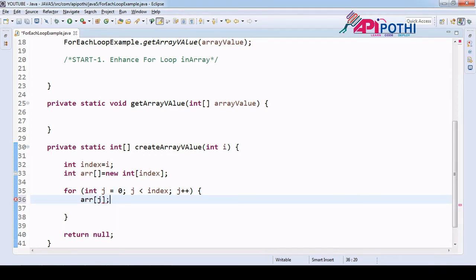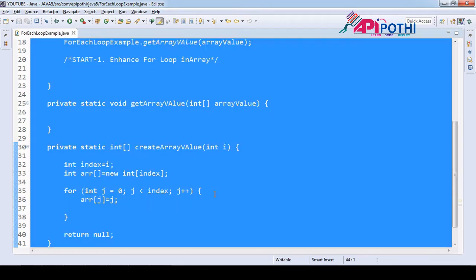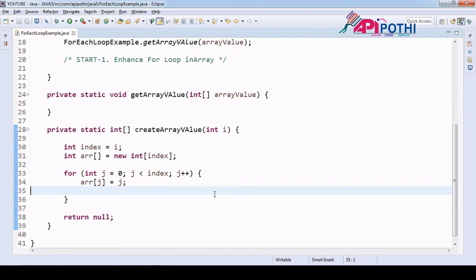So array of j equal to j, and here also pass j. So basically we inserted the elements from 1 to 10 into this array.